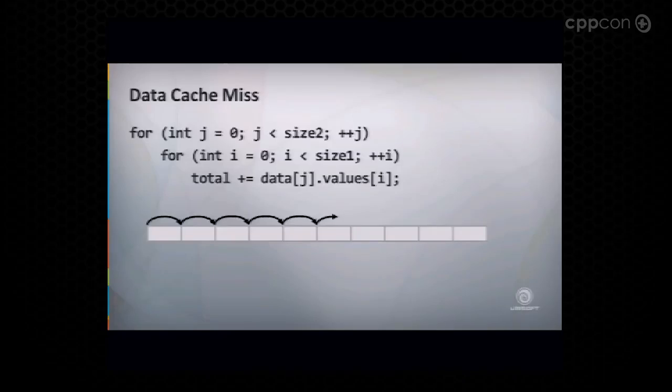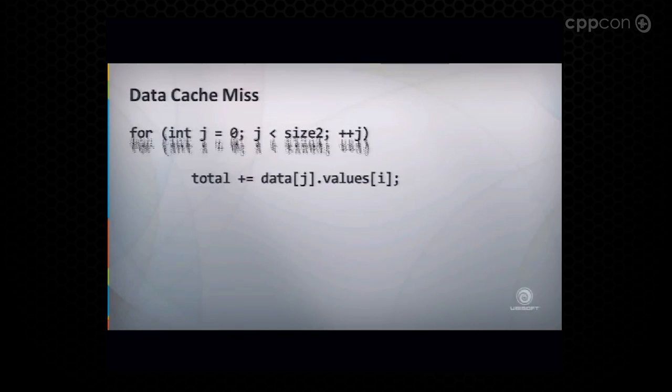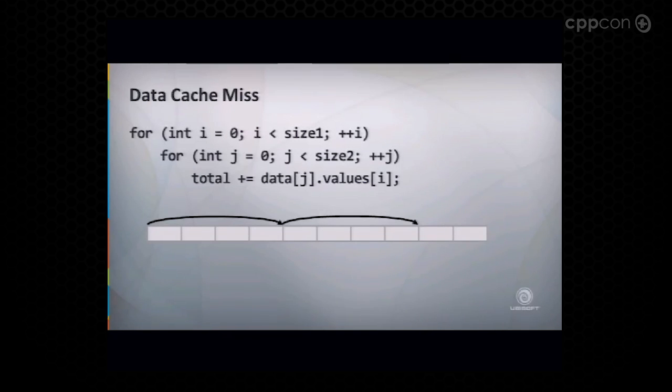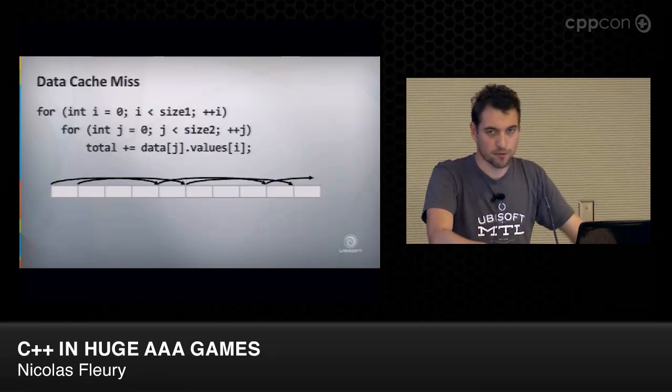So if you come back to the example that was running faster, it is accessing memory in a completely sequential way. This is the best, because even modern processors today can detect such patterns and even prefetch the cache in advance to minimize cache misses. But if we switch these 2 for loops, then we're accessing memory in a completely different way. We're first getting the first element of every object, and then we start back and get the second element of every object. So if I'm on this fictional hardware, I have cache lines of 64 bytes.